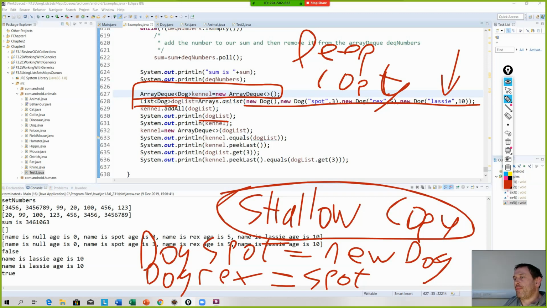Which can cause real issues if you think about it. If you're trying to create a copy of a dog rather than a real dog, instead of having two dogs, you might only have one dog. You think you've got 5 different sorts of lists, so you've 2 dogs in each list, you think you've got 10 dogs. You don't. You've only got 2 dogs. You have a hash set of 2 dogs, which is based on a list of 2 dogs, which is based on a queue of 2 dogs. So you have a set, a list, and a queue. There's only 2 dogs in those.